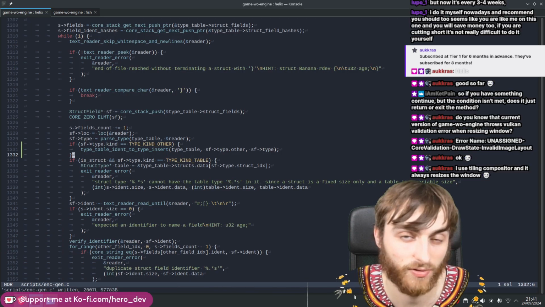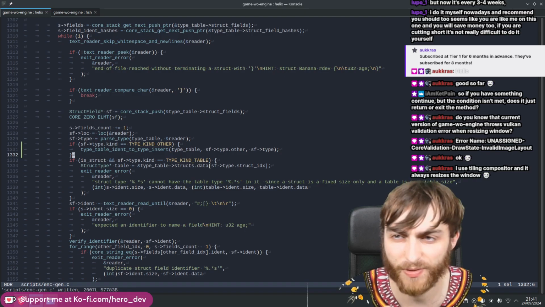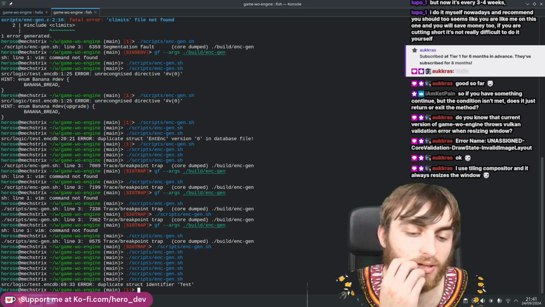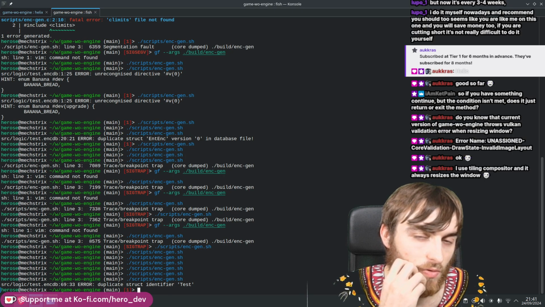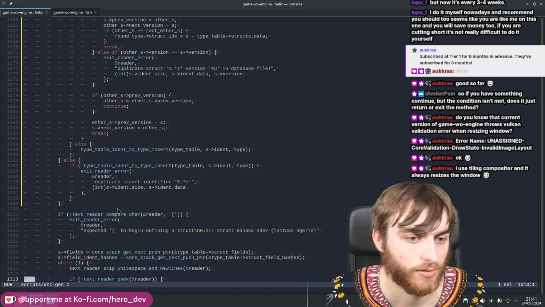That should make it so there's an error because it will populate the table. The next time it passes the structure, it'll be like, there's something already in here with a different kind. Yeah, duplicate struct identifier test. Not really the best name, or the best error message.